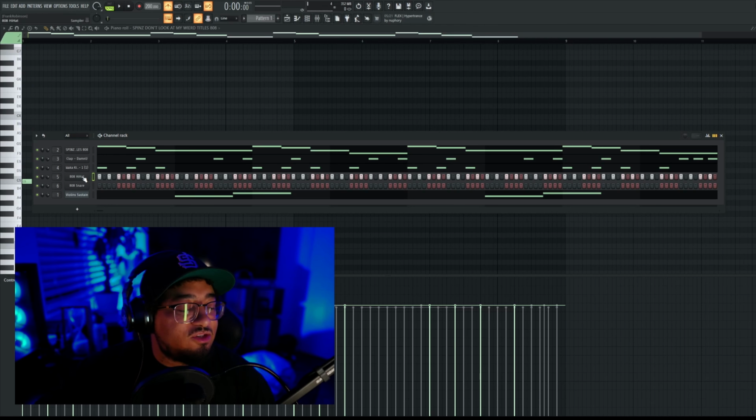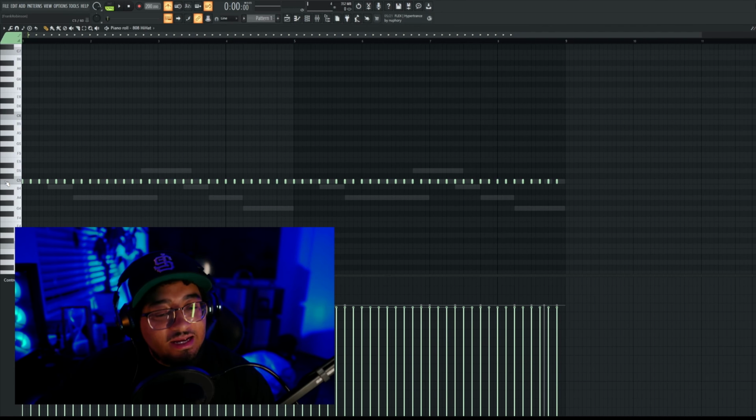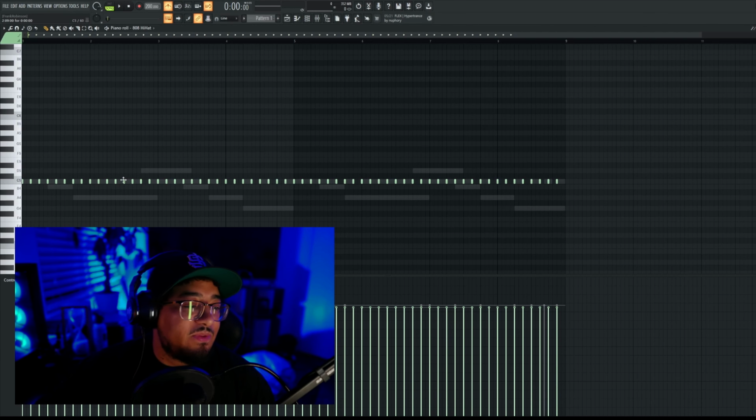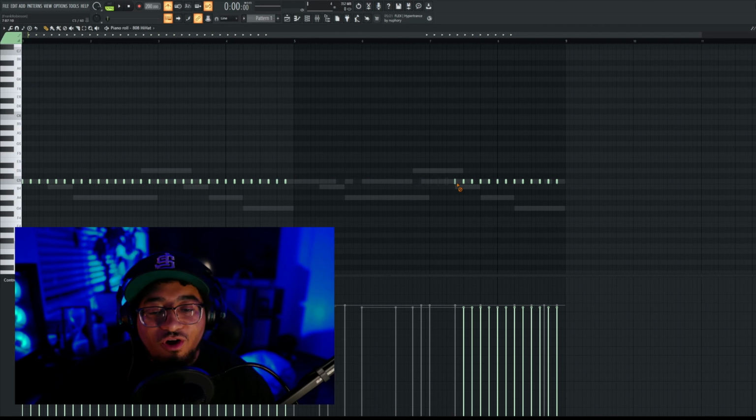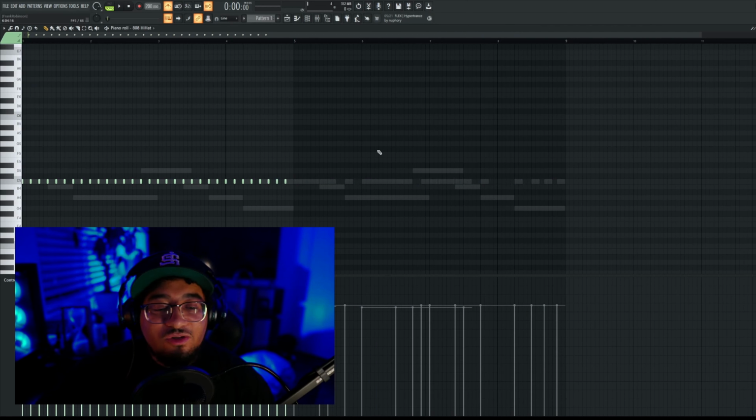Just pay attention. We're gonna right click again and we're gonna go to the piano roll. And as you see, everything's laid out, right? We're going to go to the 5. We're going to go down and you're going to hold down the right click on your mouse and go over all of that. And you're like, why the hell you do that? Because you don't need all that.